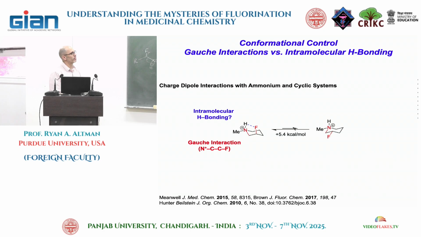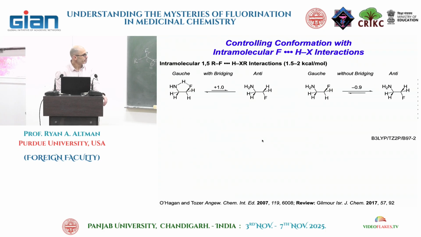Now think about if you had a 5 kcal per mole preference for one conformer, you perhaps could force other substituents into axial positions that might not otherwise want to exist in axial conformation. So say we had, for example, a methyl group axial at this position. It has a pretty low A value. The fluorine would dominate in the system. So you could present things at vectors that might be difficult to do otherwise due to your classical A values. Okay? So you can use that strategically at your choosing.